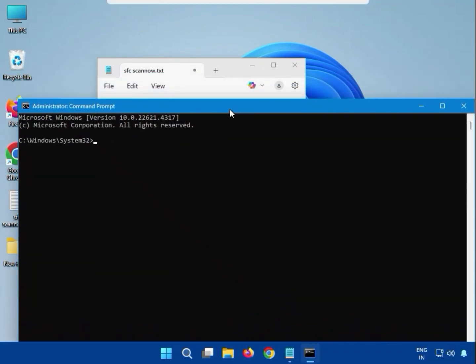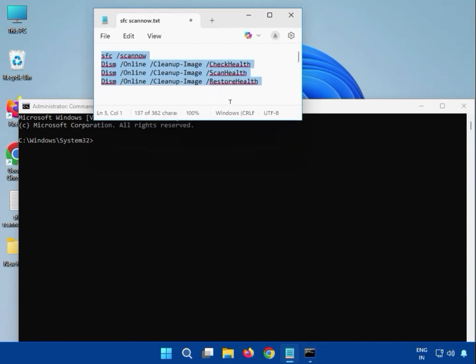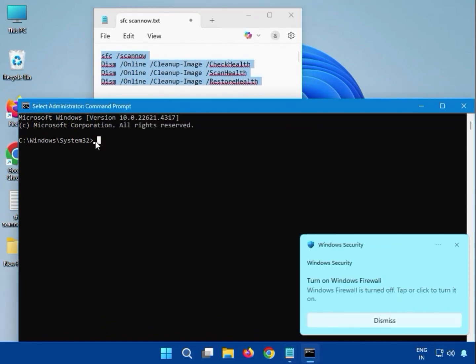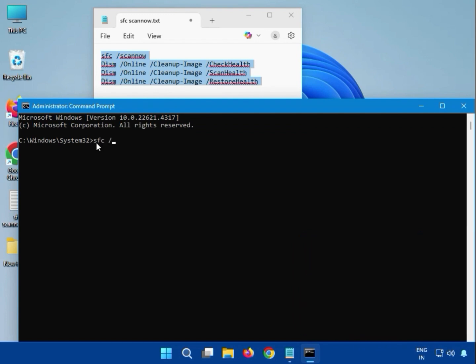Then you can see these are 4 commands. Do not copy paste from the YouTube description, you have to enter manually one by one. Okay, so please note which is small and capital and all.